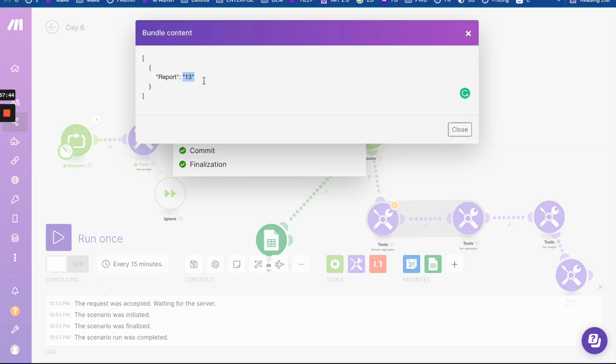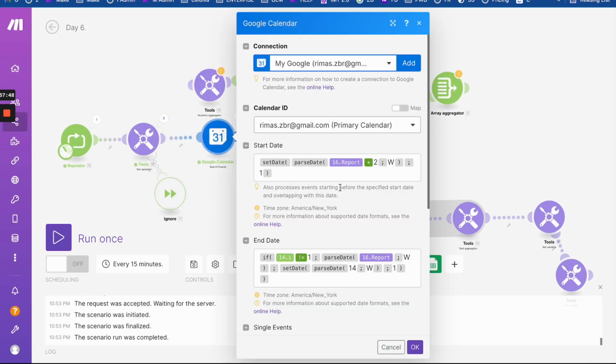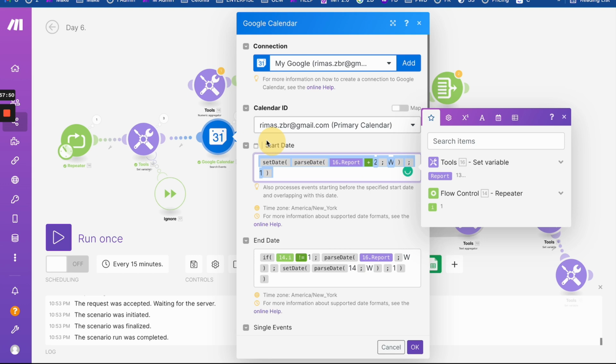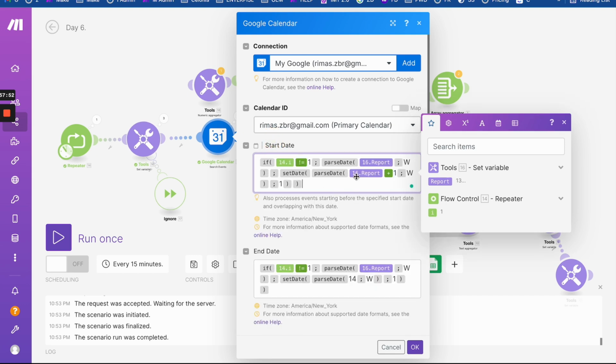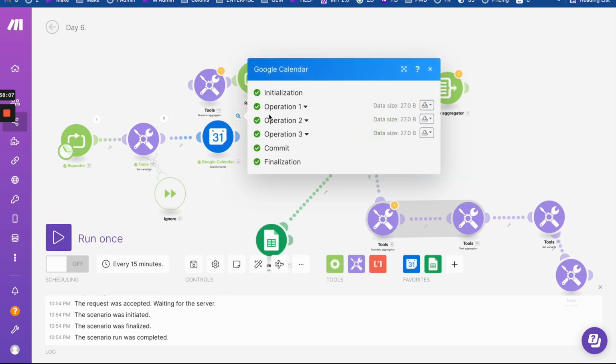As you see, it's text, and that's why it doesn't work with a plus here, right? So my logic then should work this way. I need to parse it to convert it to a number.